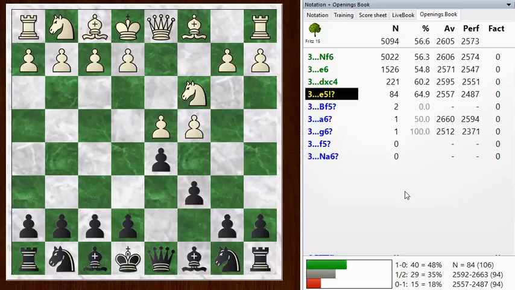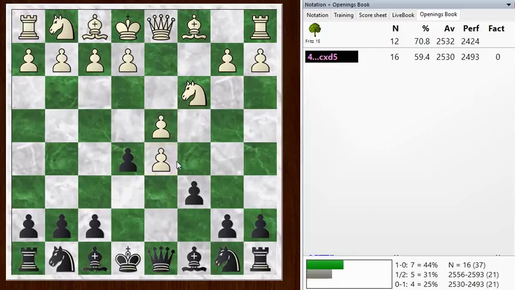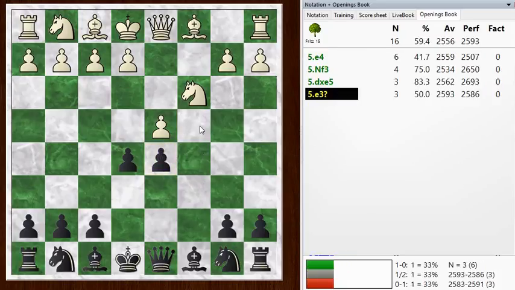You can continue in solid lines with knight f6 and e6, or go for the exchange with d takes c4. It's kind of the classical Slav line. But the Winawer gambit is interesting. And he takes on d5 first, which is not the most common response, but it's playable. And then he played e3. So you can see this is also still in the opening book, although normally they will continue to take on e5 and go for the gambit here.